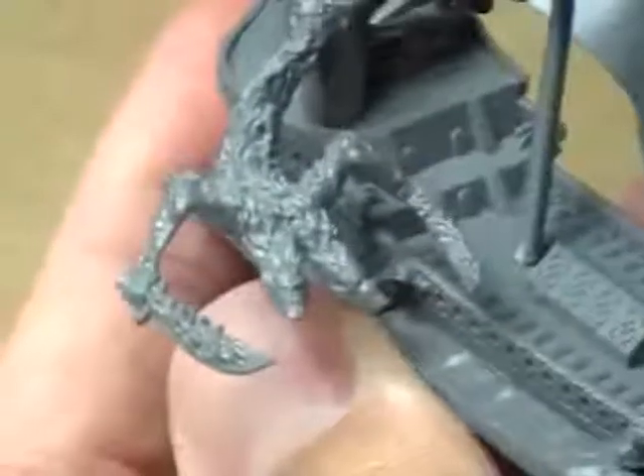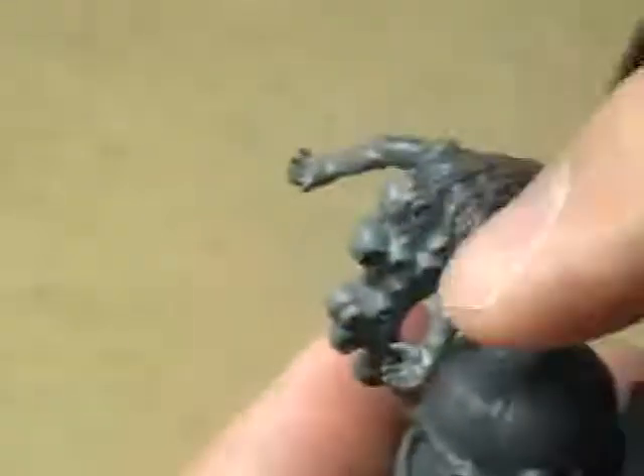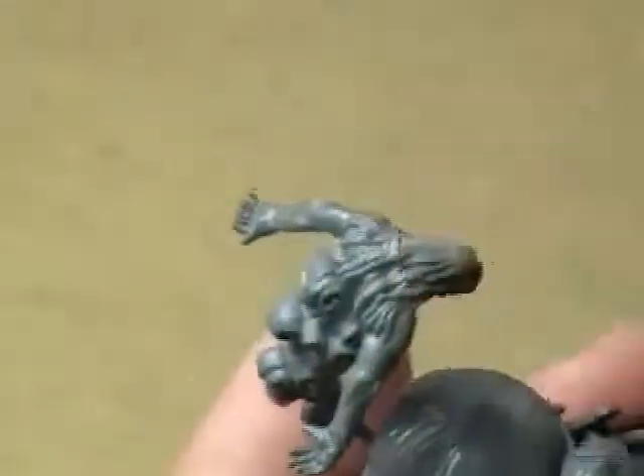You've got this wonderful fire elemental over here — let me zoom in so you can see that a little more clearly. He's got two heads, each one a different skull. This one's a little more demonic skull, this one's more of a human-style skull. You've got this lovely air elemental, and as you can see there's a seam up there — that's the best assembly you can get. I tried so many different ways to get it to fit completely and it just won't. It's a small fix, but it will need to be done if you're going to use this as more of a display piece as opposed to a gaming piece. Very nice detail all over the ship, really great detail on the water with a nice wake in front as if you get the sense of movement.